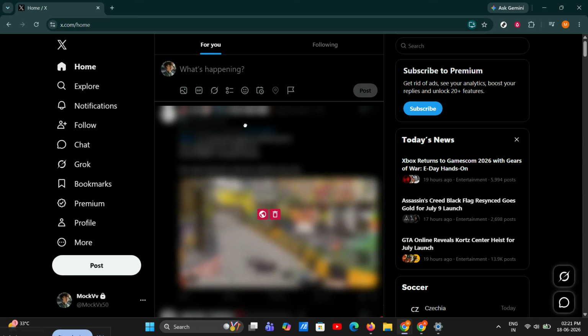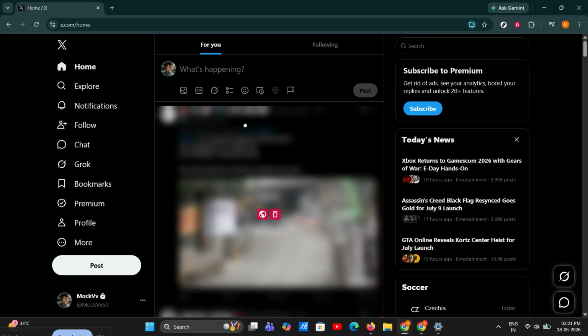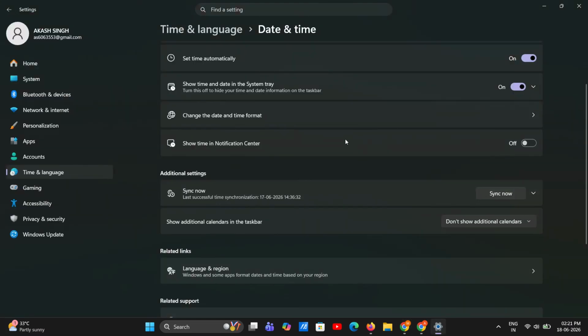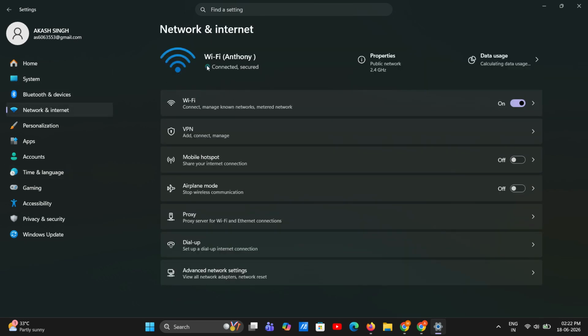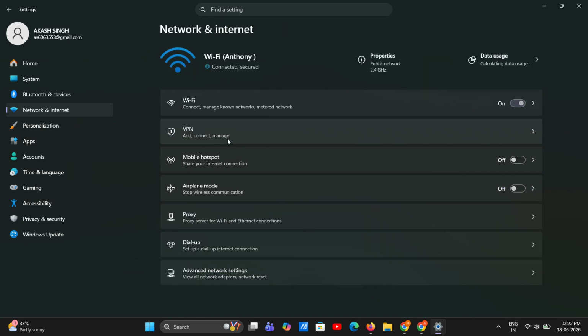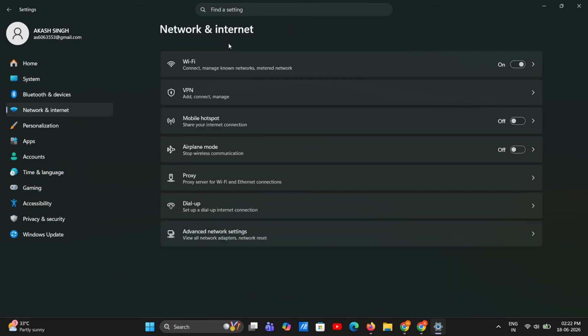Now, let's move on to your network connection. Error 1034 can happen if you're on a restricted network, a corporate Wi-Fi, a public hotspot, or a VPN or proxy that X doesn't like. If you're connected to a VPN, disconnect from it completely and refresh the page. If you're using a proxy, turn that off too. Sometimes your internet provider or a network firewall can also cause routing issues, so if possible, try switching networks. For example, test your phone hotspot instead of your home Wi-Fi or try another trusted connection. If X loads on one network but not another, then the issue is very likely with the network route rather than your browser.